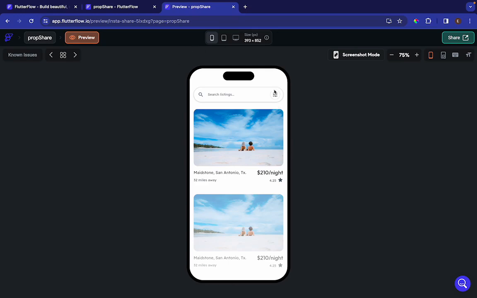So in the app that you're trying to achieve, or at least the designs that you're trying to achieve, we can see that the search bar has some beautiful borders here. It also has this little hovering effect, even though on mobile there's no hover, but there's a pressing effect.